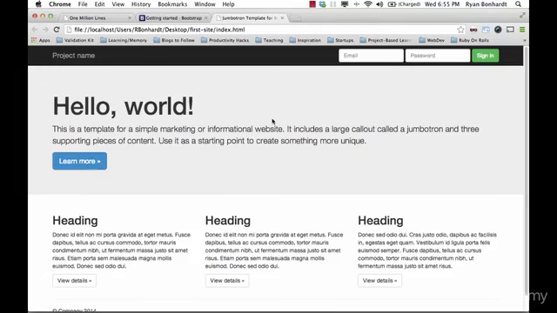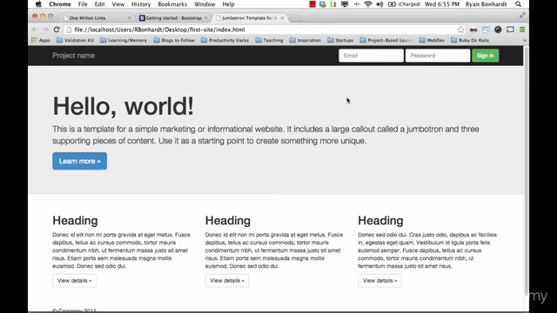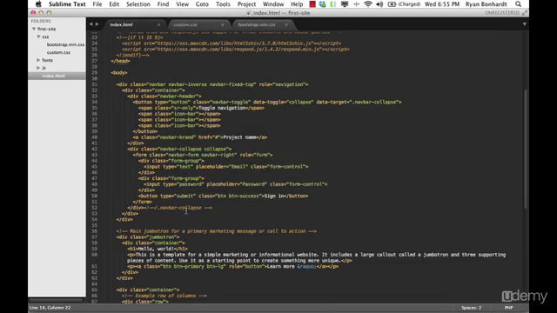So our site currently looks like this, and we want to change this top section up here to look more like the top section here for 1millionlines.com. So we could go in and hard code it here in this section, and you will be able to later once you learn what all this stuff means.